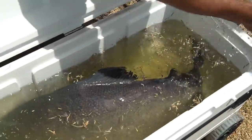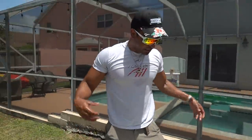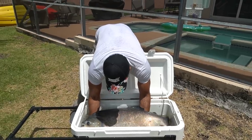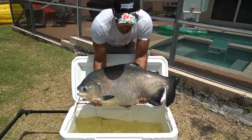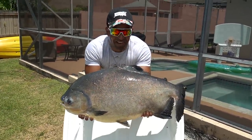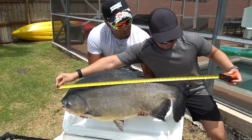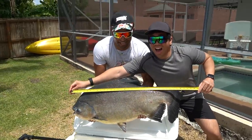The 50 pounder was at least corner to corner, I think. Do we use this cooler for the 50 pounder or the bigger one? That makes no sense. I gotta get a new scale, guys. Just take a quick little picture. Just me and you, baby. You'll be okay. Well, that's a breeder. God, look at that thing. Oh, he is massive. What a monster. See if you can stretch out your arms long enough while I have him, because he seems to be cooperating. You tried your best, kid. No, throw that tape over there.